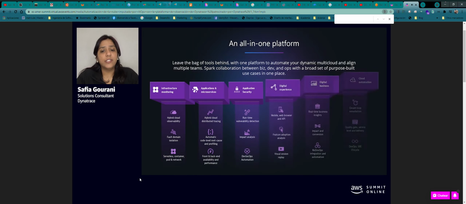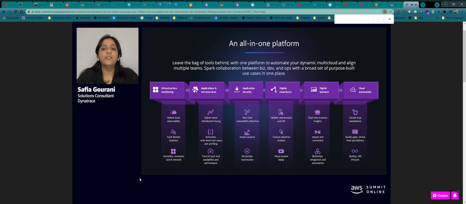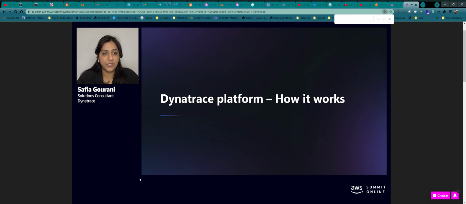So Dynatrace offers a powerful platform to monitor full-stack IT landscapes all the way from traditional data centers to hybrid cloud platforms. You can get observability into your full stack, starting all the way from your infrastructure into your application and microservices, along with a fully integrated digital experience suite with real-time business analytics. What is more, you can also integrate this with your cloud automation pipelines by using quality gates to deliver better software faster in line with all your service level indicators and your service level objectives.